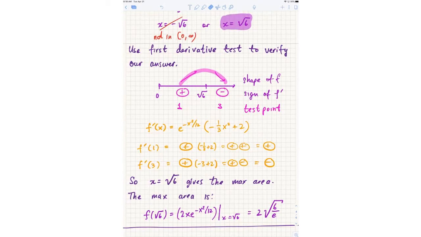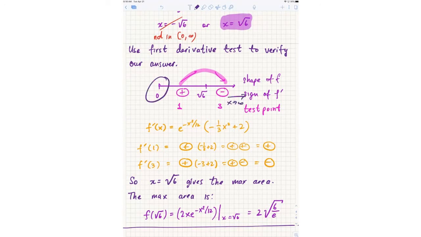So, what if this problem actually said, find the minimum possible area? What would have been the answer? Or actually, let's answer the easier question. Let's say the problem was asking for the minimum possible area. How would the work for this problem have changed? Well, none of the work would have changed until you get down to the very last part. And you realize, oh shoot, I found a maximum instead. So that means the minimum must be one of the two endpoints. So it's either at x equals 0 or it's off to x going to infinity.